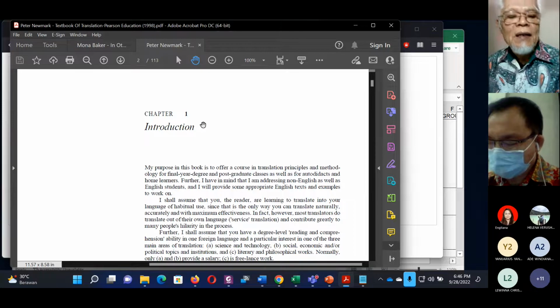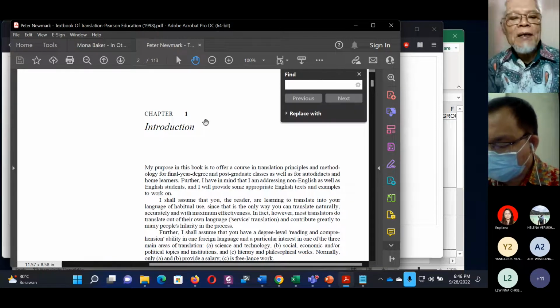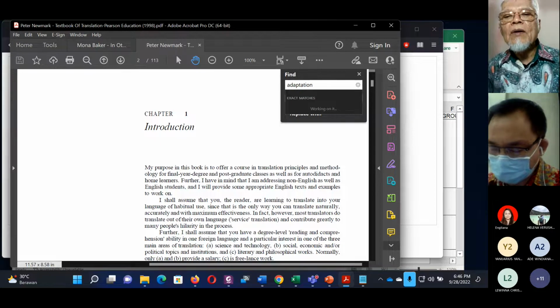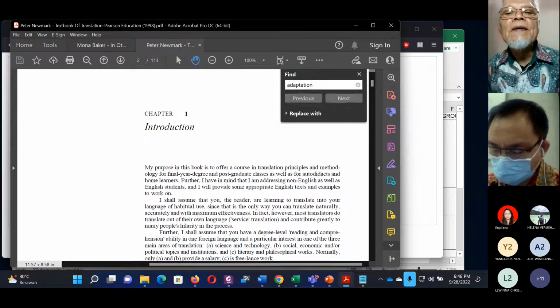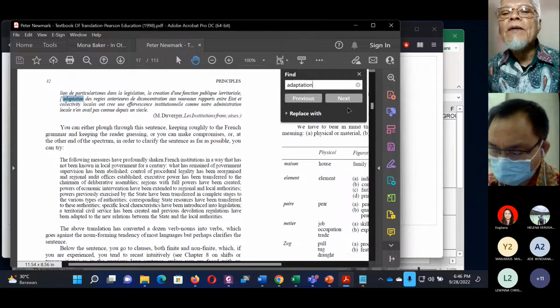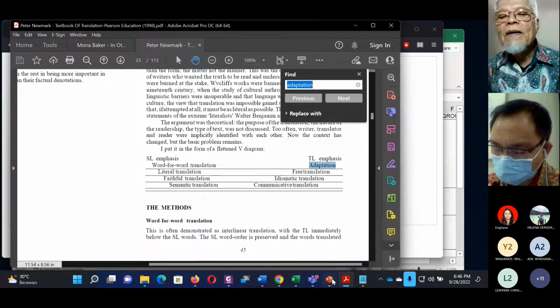Okay, I will try to find adaptation. Can we find adaptation here? Okay, we have a citation here about adaptation. What about next? Okay, here, this is exactly like what we have here.